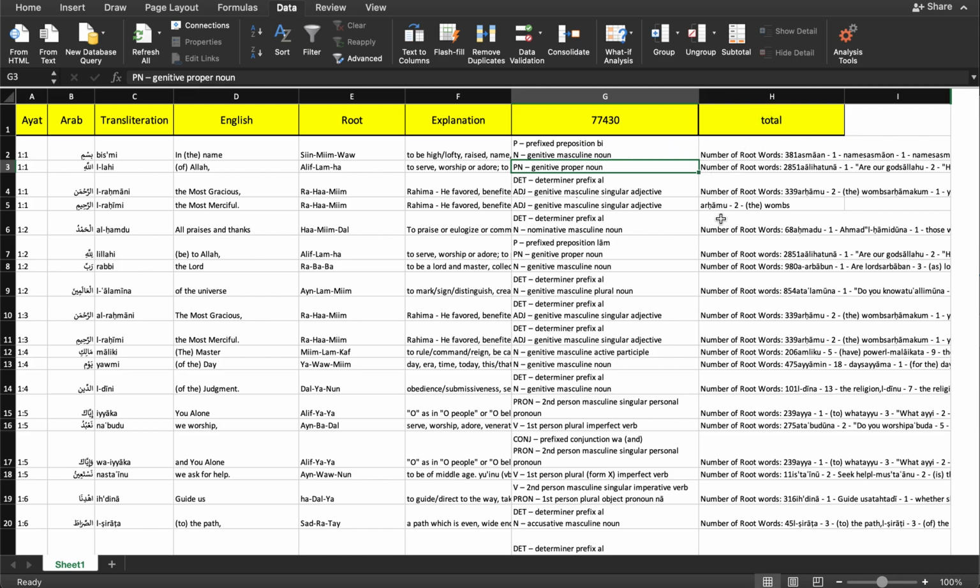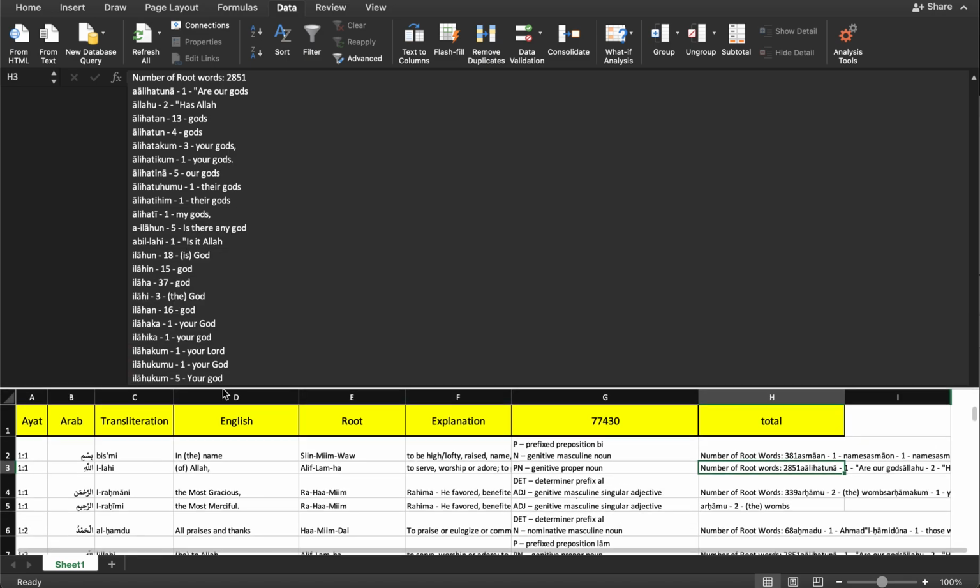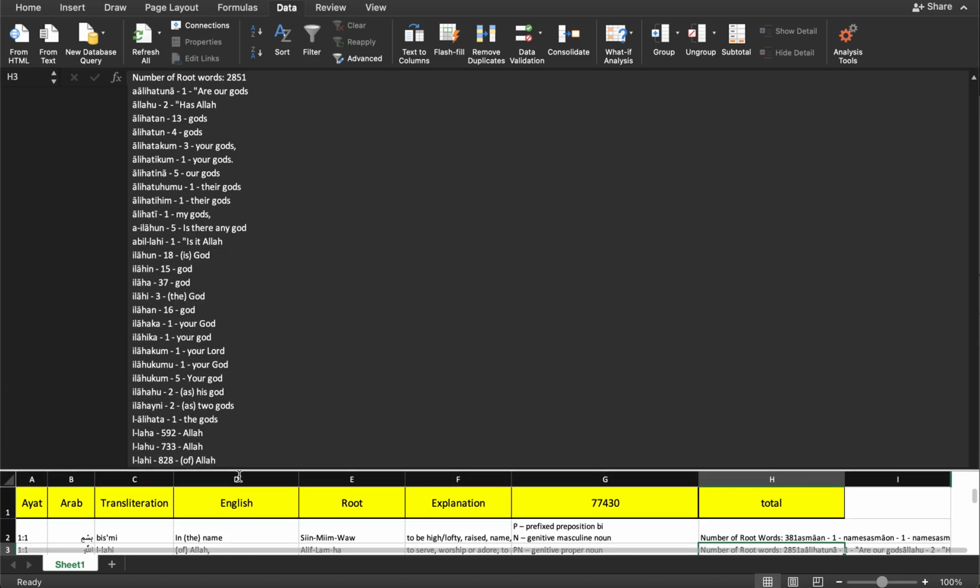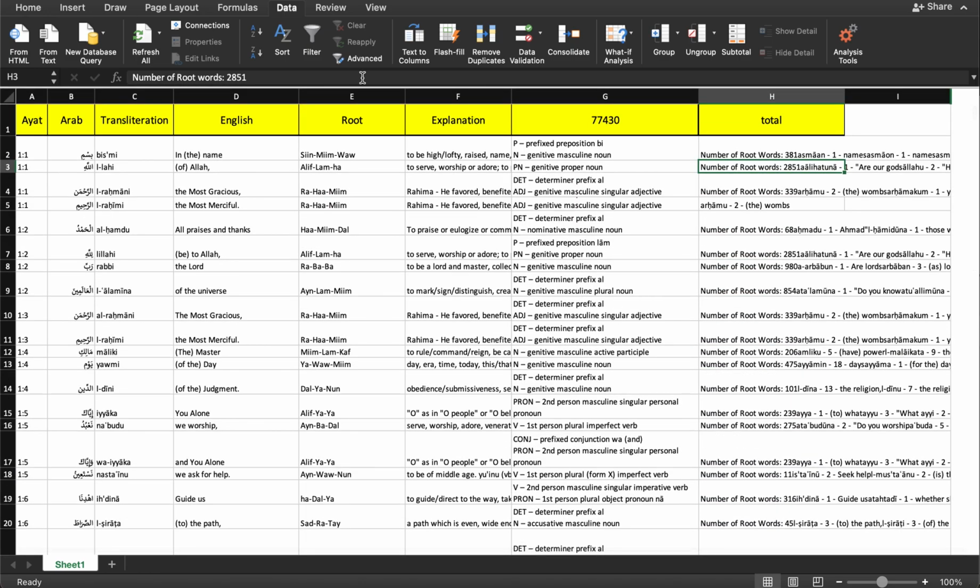And then the total here, if you look at it, it doesn't look like much. It says number of roots. However, this data here, if you copy it and paste it somewhere else, I'll drag it down so you can see, it will show you every single spelling of the word, transliteration, and that it appears five times. Now this here is the very first appearance of it, not the most popular appearance of it. I tried to do that, however my computer kept crashing, so I opted against it.